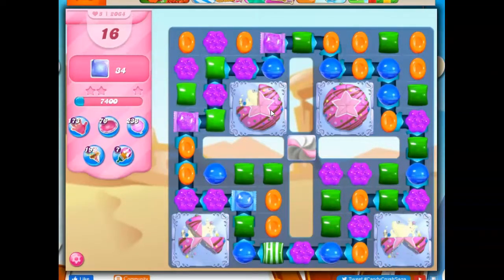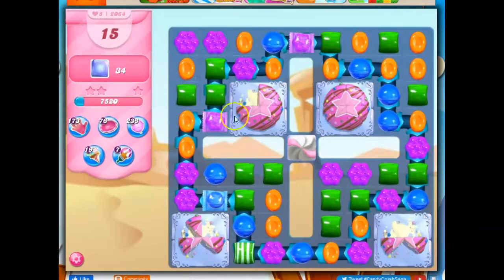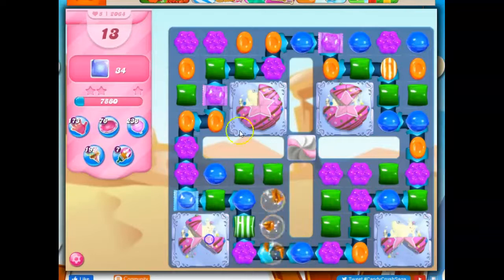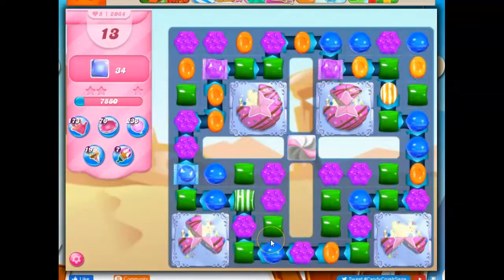Not working so well with that. I don't want to use that wrapped candy there. As a matter of fact, I might get rid of some of the purple and try to set something up. Okay, here's another stripe. This is okay, but it would be better if I waited until that was along here. I'm trying to set things up and it's hard because things could be volatile.